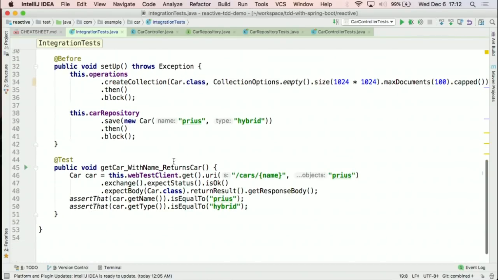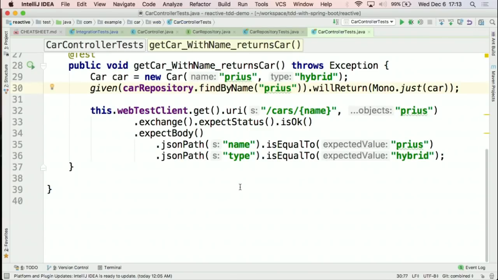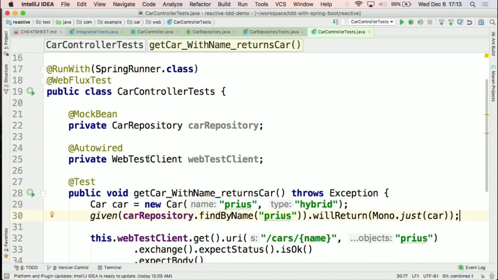And this looks the same. The only difference is, as I said, we are using a WebTestClient. Yeah, so the WebTestClient is interesting because it's an actual client. Unlike MockMvc, which can be used to just test your controller directly, WebTestClient can be used to test against a real server. So that's one of the advantages of a WebTestClient. Yeah, and don't we use the same one here? Yeah, we use the WebTestClient.